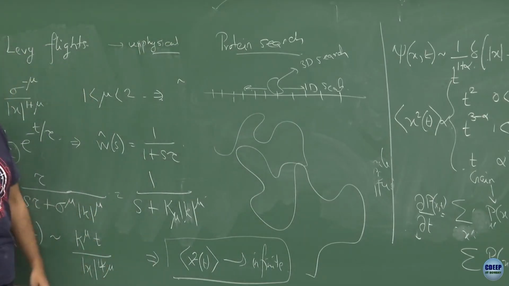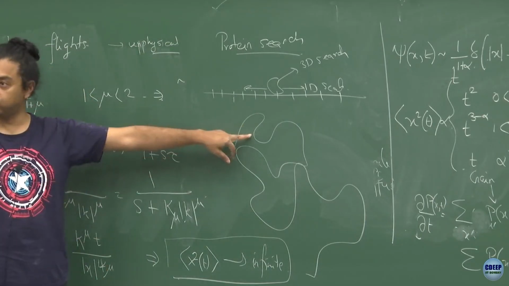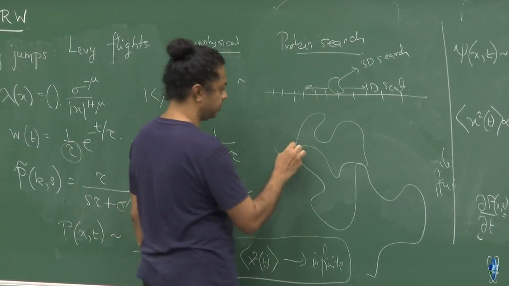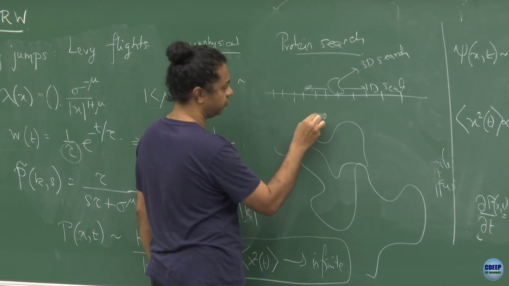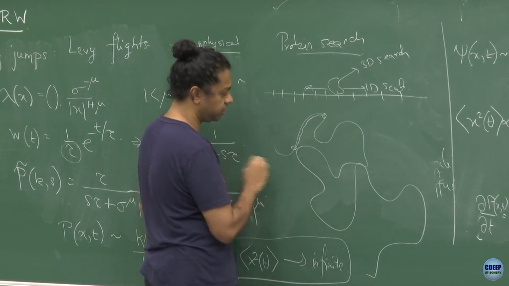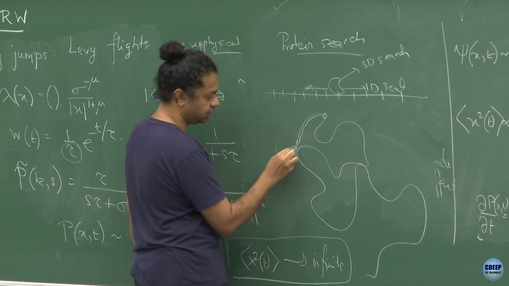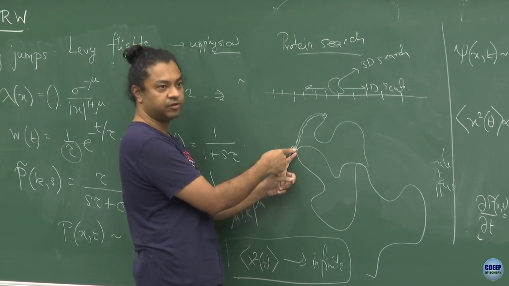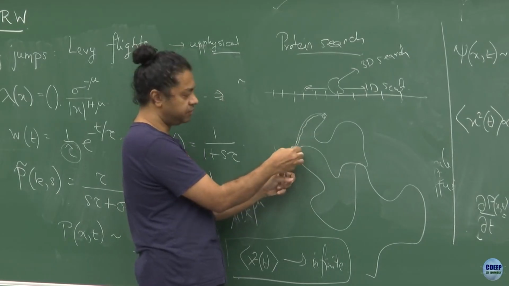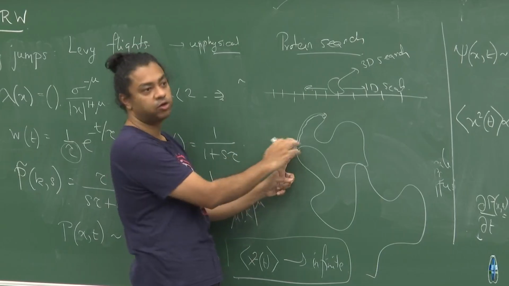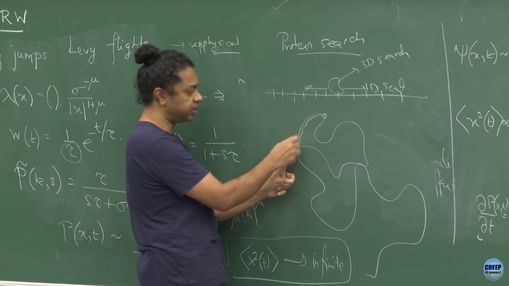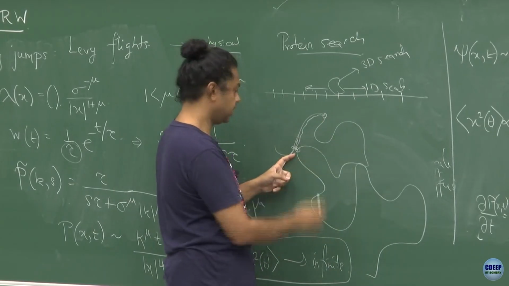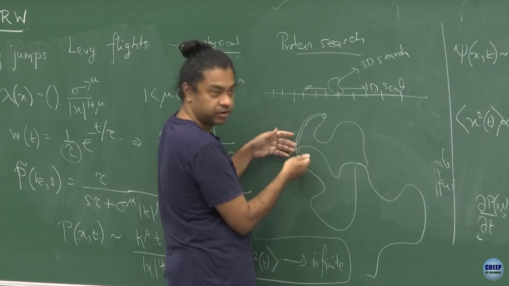So therefore the backbone on which the protein is doing this work is not a straight line. It is a polymer, and therefore let us say a protein is here. It is doing 1D, 1D, 1D, 1D, 1D. It comes over here. It could now, of course, do 1D along the backbone, but it could also do 1D along this sort of Euclidean distance. So if it has some polymer segment which is next to it in 3D space, it could hop there as well in principle, instead of following the backbone, right. So that would be a long jump along the backbone, but a short jump in Euclidean space, right.